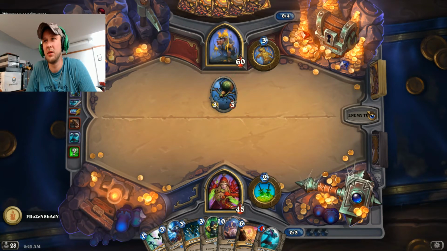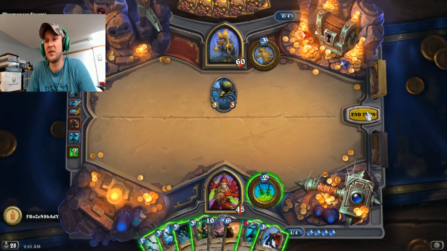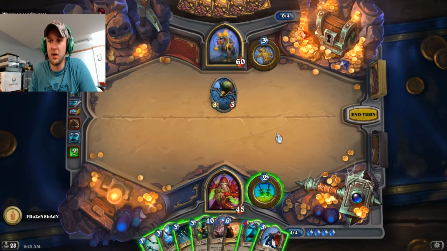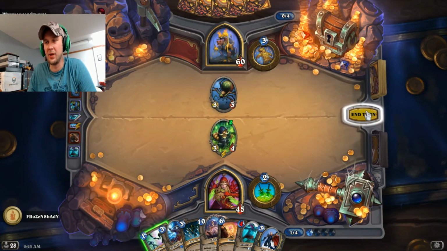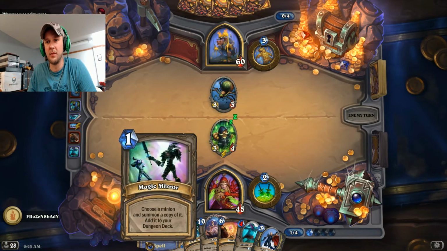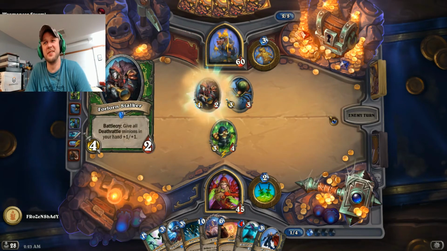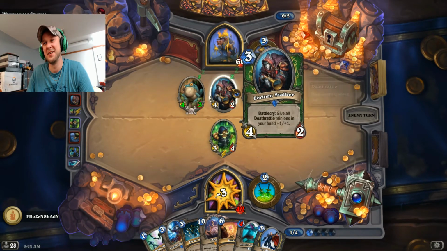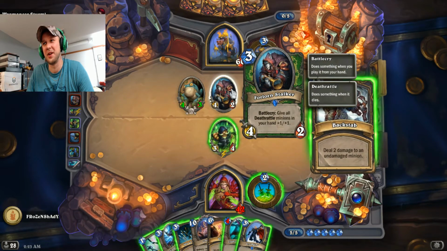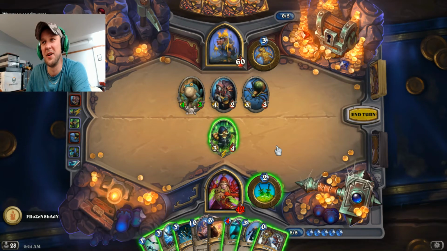Discover a beast. That's a 3? Oh, man. Alright, I guess... Twilight Elder. Here it's called. I don't get any of the benefits of this. I'm gonna be saving Mad Mira. Alright. The beasts betrayed me. Deathrattle, give all minions in your hand. Wait, what? Battlecry: give all Deathrattle minions in your hand 1/1. So this dude plays with Deathrattles, is what you're telling me. Alright.